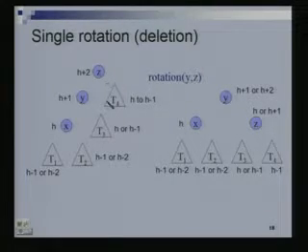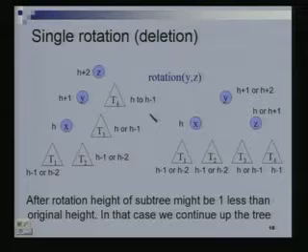देखिए जैसे मैंने यहाँ पे माना कि इसकी हाइट h to h minus 1 गई थी, अब इस पूरे की हाइट h plus 2 to h plus 1 गई होगी. So we will have to continue the argument as we go up. Everyone follows this? The way we said its height has reduced from h to h minus 1, now we might have to say that this bigger thing's height has reduced from h plus 2 to h plus 1, and we'll have to repeat the argument at the next higher level and so on.